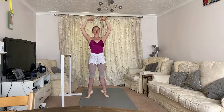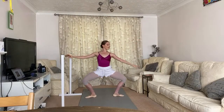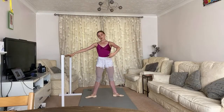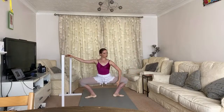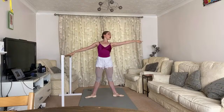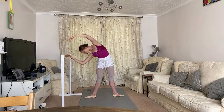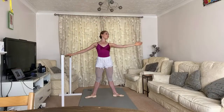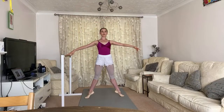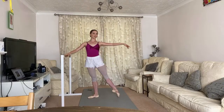we hold, lower down, and a second, and a plie, and up. We love dancing, so why don't you show it with a beautiful smile. And down, plie, to the side, here we go, up, impulse over, really stretch out that side. Rise up, rise, hold, lower, into fifth.